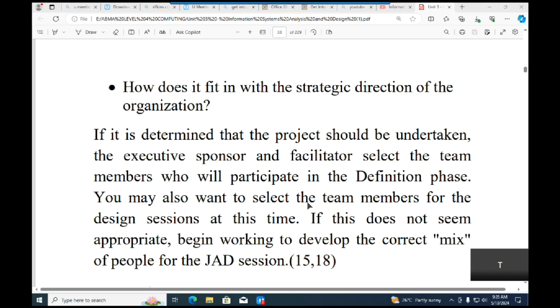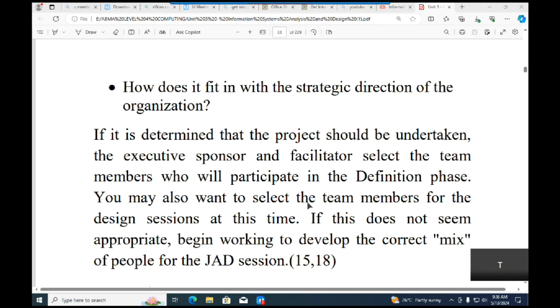Now, if we determine that we need to undertake this particular project, then we have the executive sponsor and the facilitator that is going to select the team members who will participate in the definition phase. You have answered those questions now. After identifying the executive sponsor, you have looked at the need of the system, and you have defined that we need to build this system.